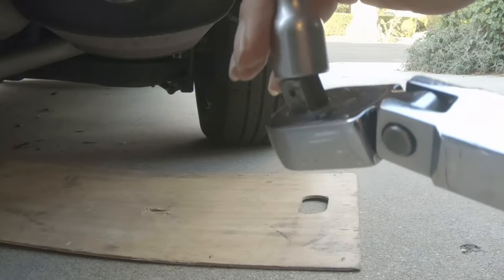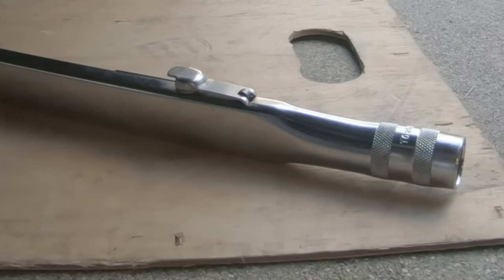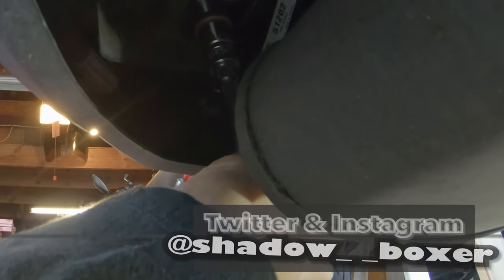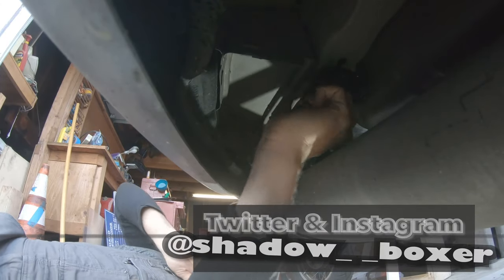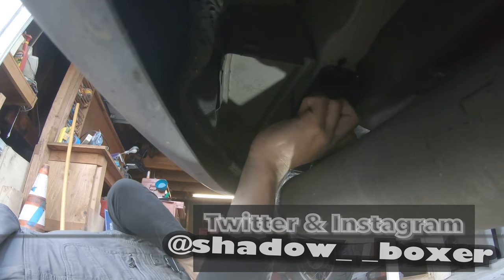Attach my socket, extension. And as you can see, I'm using the wood panel again to protect the tool, so I can just lay it on the ground and not think about it bouncing off the cement again. That's not very nice. That's it. Yeah, that's what I wanted. I was just thinking that since I used the extension and the universal joint, the torque is probably not 100% accurate, but it probably doesn't have to be, just close enough.